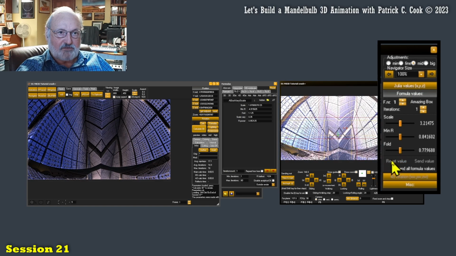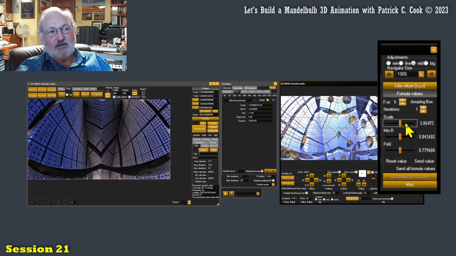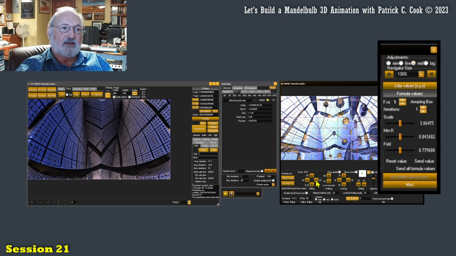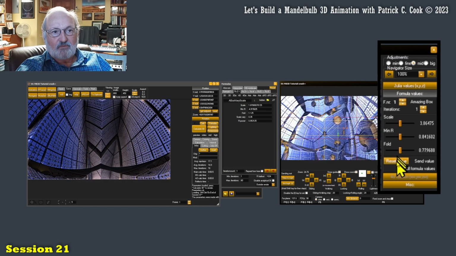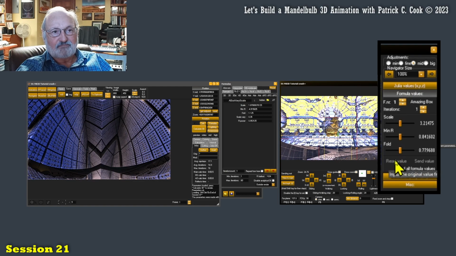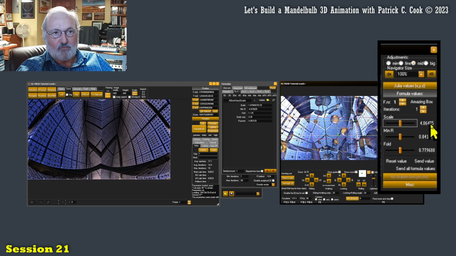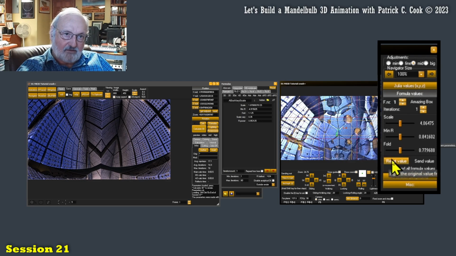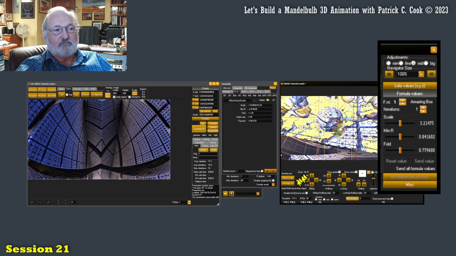Can I reset? Yeah. So I change the scale, I navigate, and I can reset back to the previous. So what I find is that I can revert the parameter change with the reset value, even if I navigate. Good. But if I push it over to main, I lose the reset.